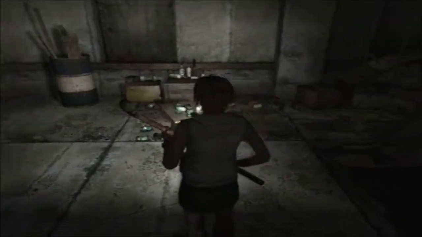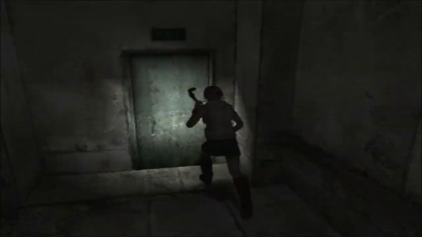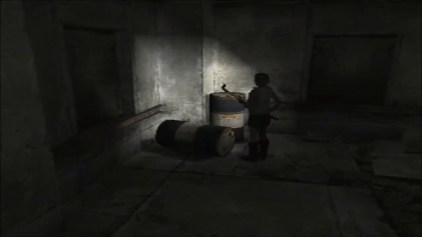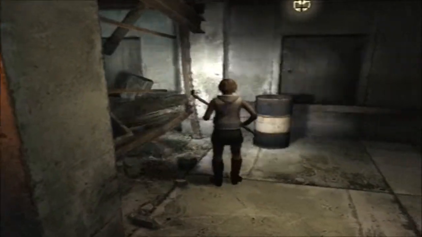I don't think there's any more items in here, so we're good to go. Alright, moving on, guys. Anything over here? Yeah, this door is broken. She doesn't say anything about the barrels. Okay, I think that's the way we gotta go, but I was just trying to see if there's any more items. But I don't think so.